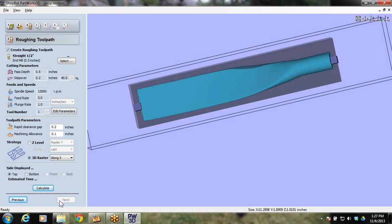Again, for first-time 3D people, a roughing toolpath and a finishing toolpath are your next 2 steps. A roughing toolpath is a more aggressive cut that can come in there and clear material out faster, and you're actually leaving a distance of material, the machining allowance. I'm leaving 0.1 of material on there, and then I'll come back with my finishing toolpath and make that a lot slower and more accurate.